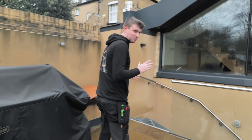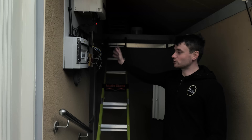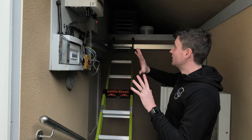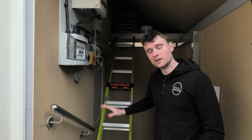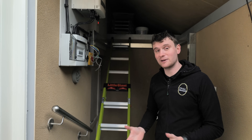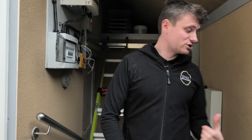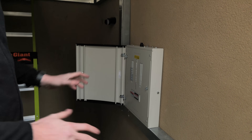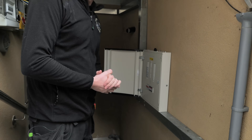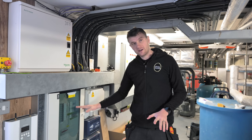Let's head down to the plant room area. This is where we've got our solar PV inverter installed, where all the DC comes back to, and where all our equipment is going. We've actually got a battery system on order at the minute — we're just waiting for deliveries. There are stock delays unfortunately. We've also installed a new distribution board that's going to house all of our renewables equipment.